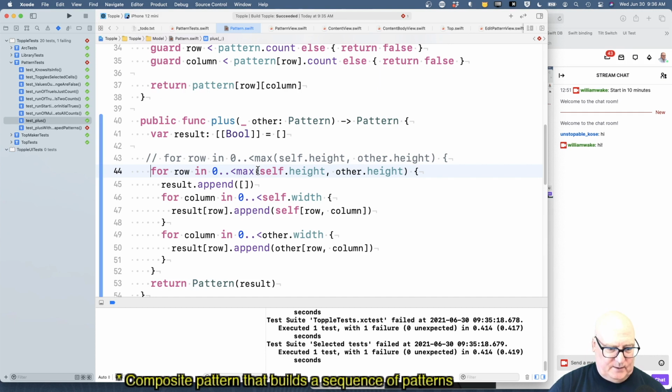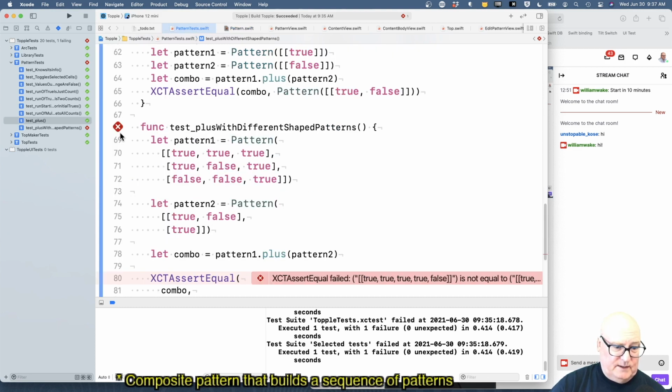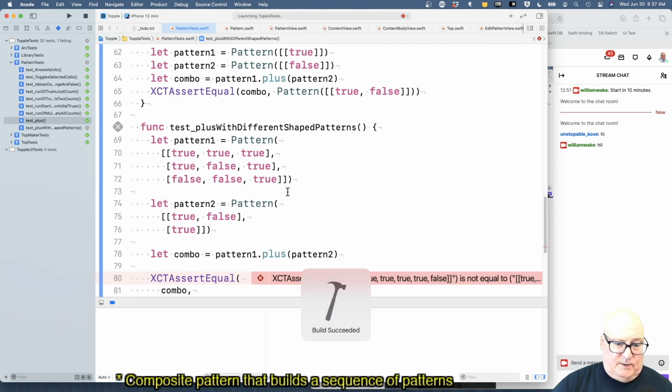Self height. In this case, if I only did the first pattern, I think my test would pass, because the big one's coming first. So let's see if that's true. But I expect to pass.